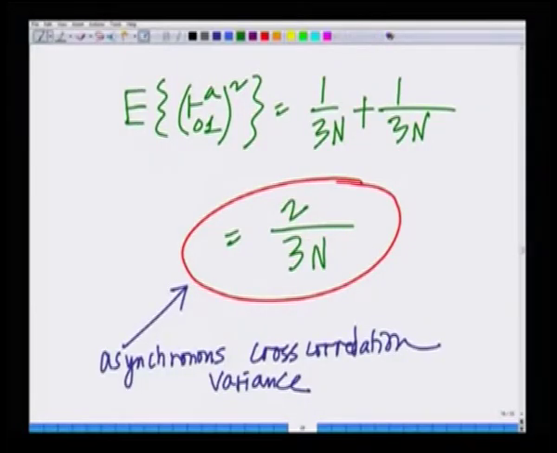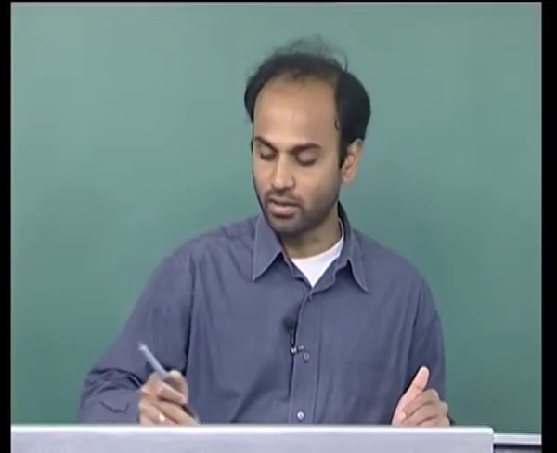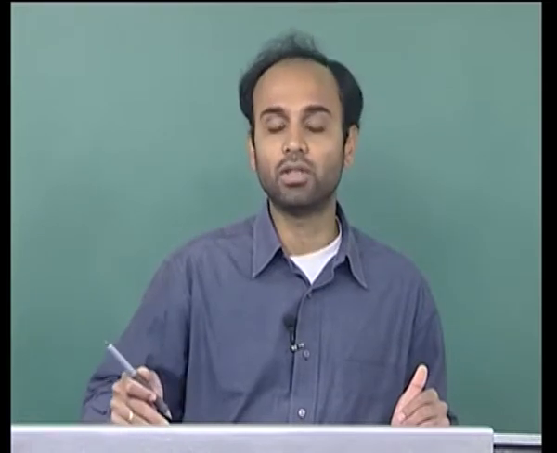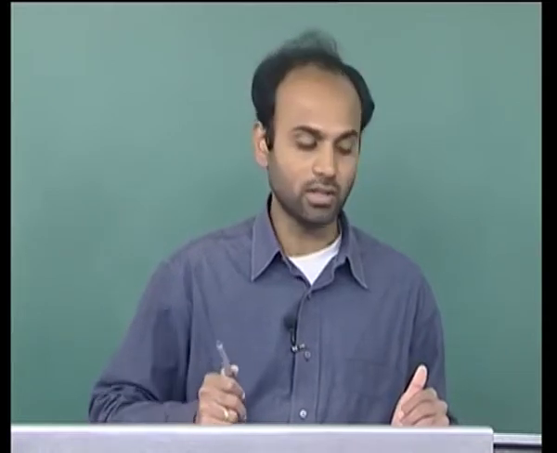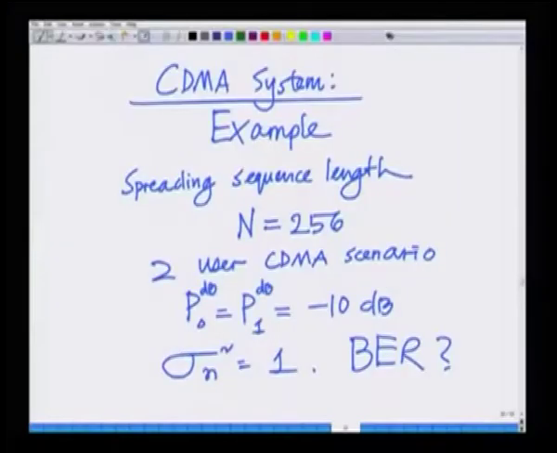In fact, it is less than the synchronous interference, because of more randomness it is 2/3N, and then we simply derived the asynchronous uplink multi-user SNR as N norm h square P0, except that the multi-user and multipath interference are replaced by a factor 2 over 3. That is the only difference between the synchronous and the asynchronous link. That is, the power, the variance of the multi-user interference is reduced by a factor 2/3. That is because of the asynchronous nature. And finally, we looked at an example of a CDMA system. All right. So, that is where we stopped in the last lecture. Now, let us continue with today's lecture.